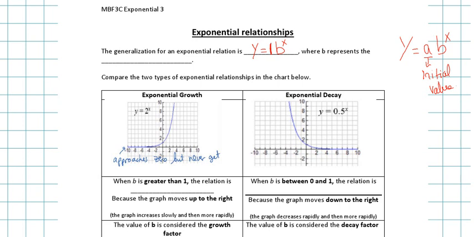Okay, now yesterday we talked about the base, b. So what did the base represent when we were talking about the table of values? What was the base? What did it represent? Whatever you multiply by, and we called it what? Ratio. The ratio. That's right. So b represents the common ratio. In yesterday's example, the first example it was 2 because we were doubling, and in the other example it was 3 and a half, right? So it's your common ratio.